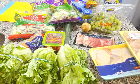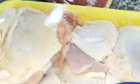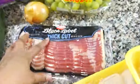I have all of my ingredients out, and I'm starting off with my chicken. I have about 3 pounds of boneless, skinless chicken breasts, and about 4 pounds of skin-on, bone-in chicken thighs. I like to use a combination of dark meat and white meat. You could use all of either one, but my personal preference is to mix them both for the best taste.